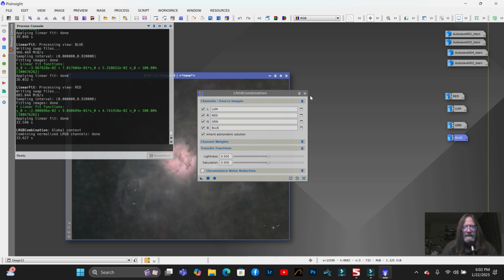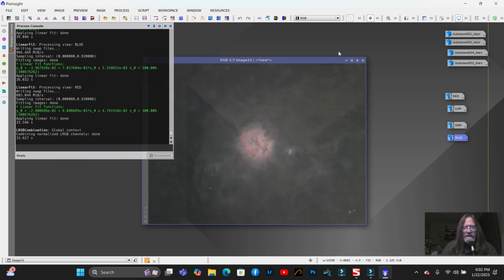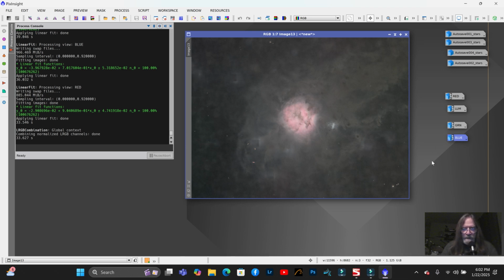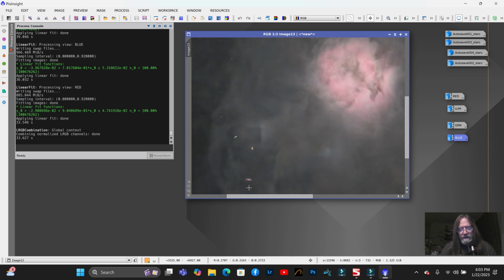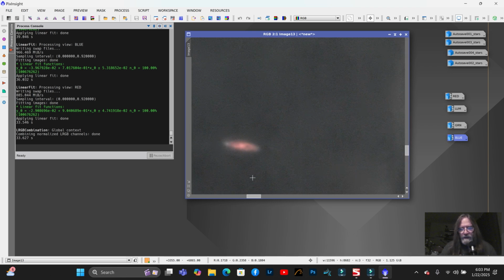Okay. Let's get rid of this. Let's take a look. Well, that's very pretty. We could almost leave it like this. What great data. And normally I can't say that about it when I get to this point. Some of the times the data looks sort of washed out, and look at this, we still see the galaxies in there. This just looks really, really good. Look at that. That's just amazing.